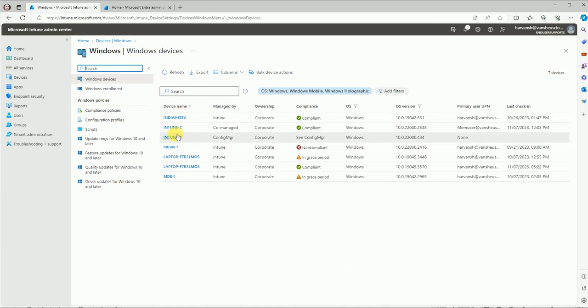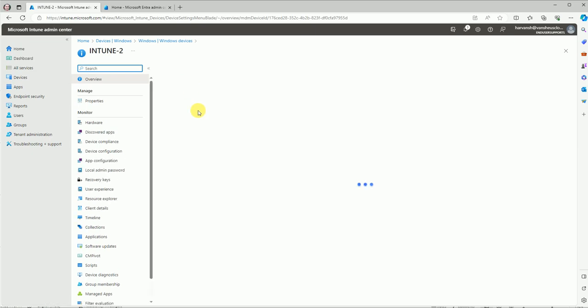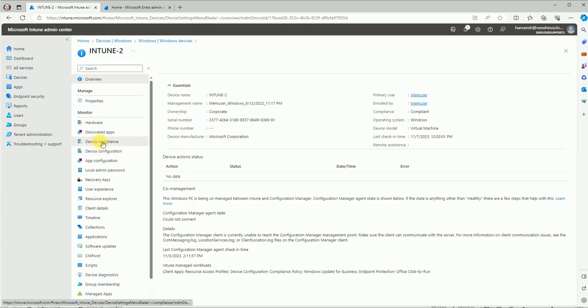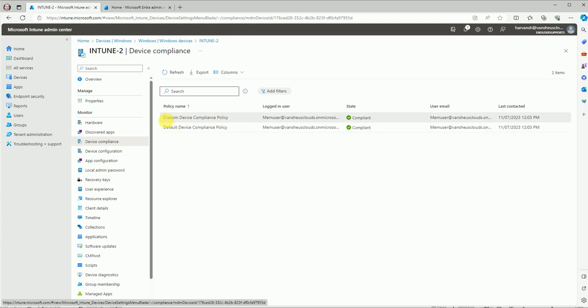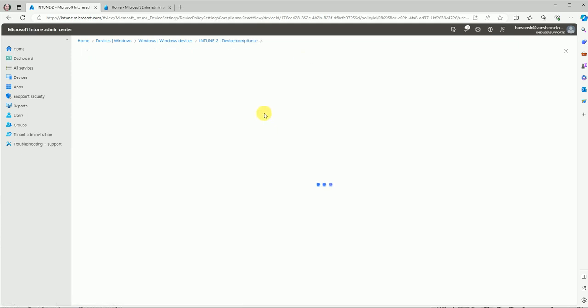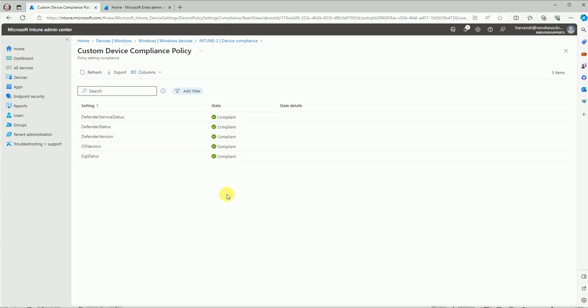Here my device is showing compliant, I deployed it on Intune 2, and the user is a MEM user. So let me go and see the compliance result and all the policies I deployed. Under device compliance, here is a custom device compliance policy which I created in my last video, and it's showing compliant. So all things are compliant.